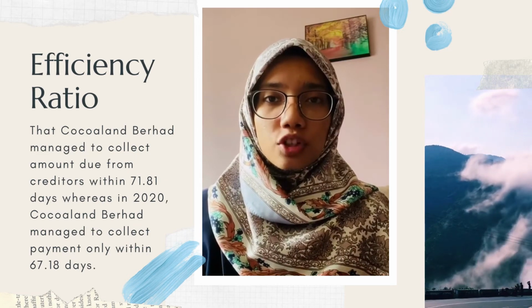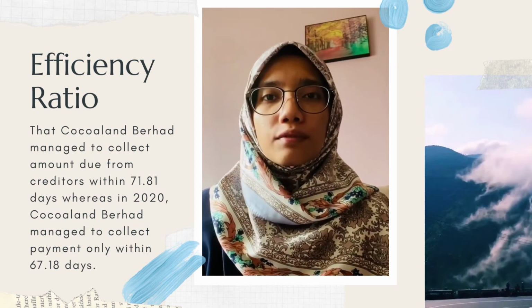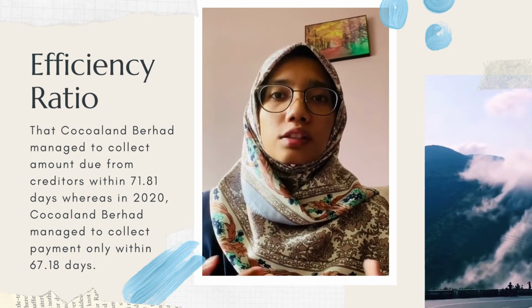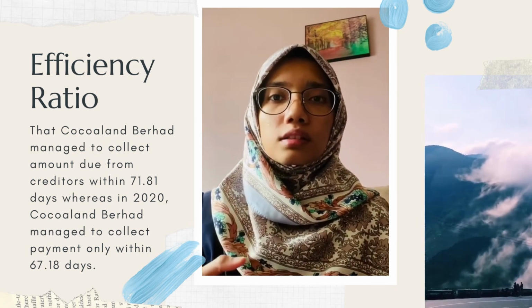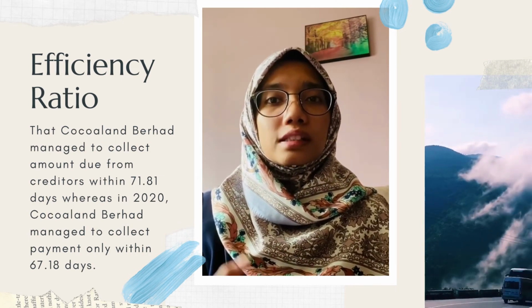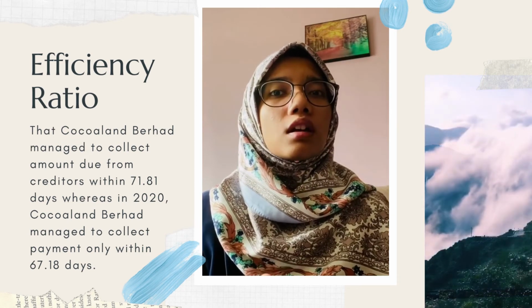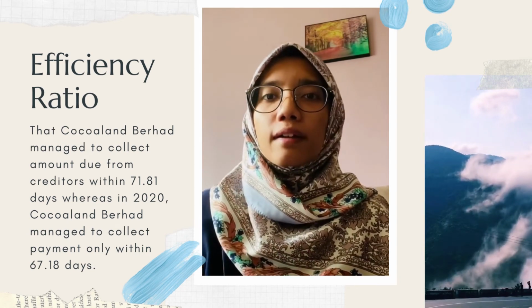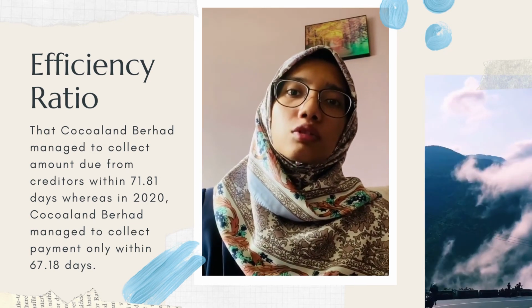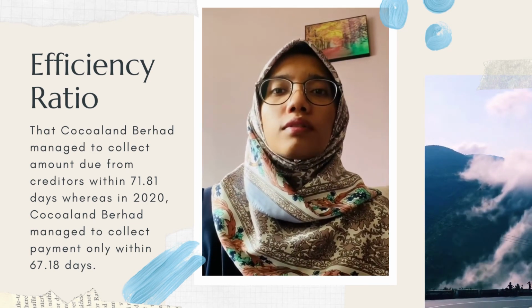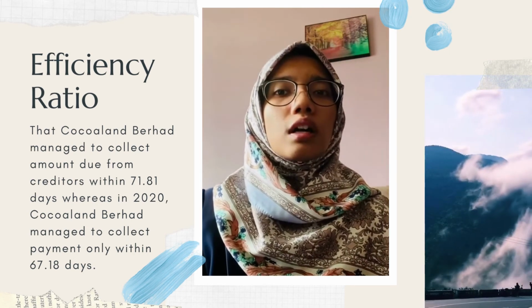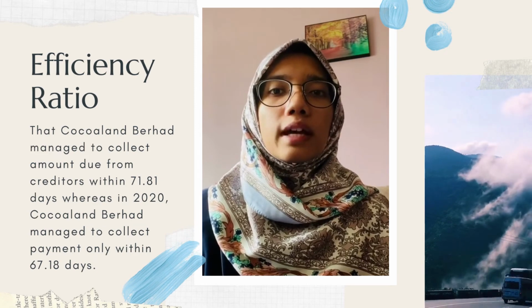We move to the efficiency ratio. Average collection time measures how long a company takes to collect its receivables. The drop indicates that clients are paying faster, which suggests a more efficient credit department. A long average collection time means a company is paid too slowly. Goods turnover measures how well a company sells its inventory. Now it shows how often stock is sold and replaced.